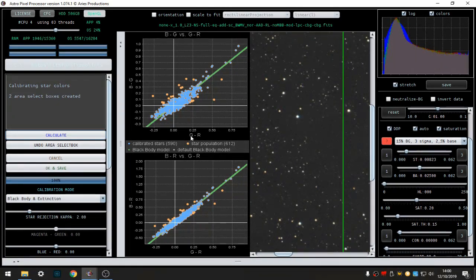Here you've got your slope, so this is green versus red slope this side, blue versus green, blue versus red, and green versus red.